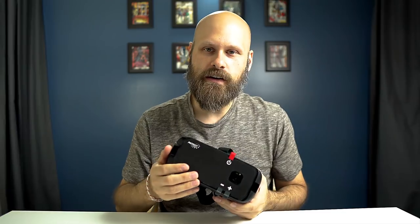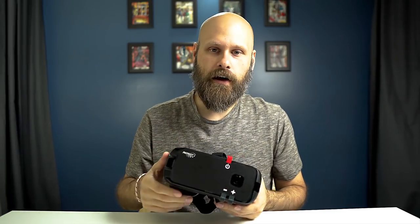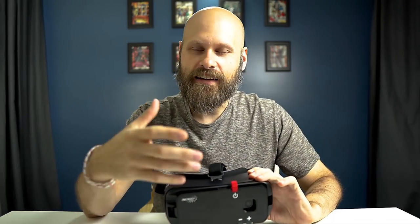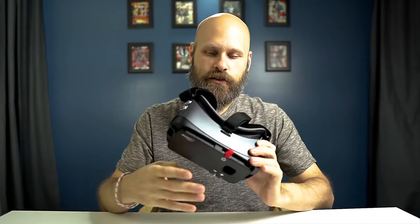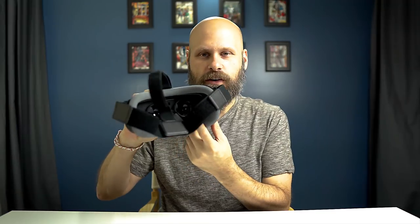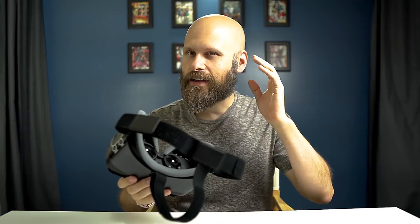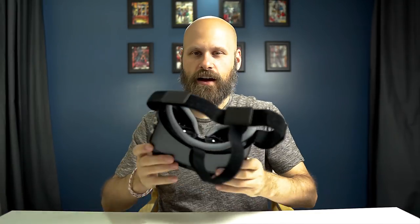This utilizes a Samsung Galaxy S8 phone paired up with a Samsung Gear VR headset. So this uses the power of the Galaxy S8 phone and the camera to magnify everything around you and puts it on these little screens right here, right in front of your eyes. The greatest thing about that kind of design and why it works so well for me is because you have this huge field of view, much bigger than some of these other devices like eSight, and the screens are completely enclosed in the goggles here. So when you're wearing it, you're not getting any of this ambient light around you leaking in, making it hard to see the screens. So it's super bright and very vibrant screens in there, really easy to see.